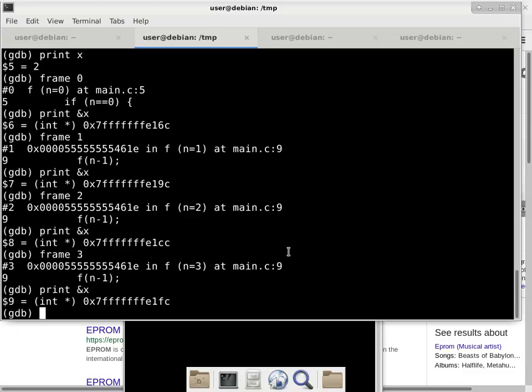Go back to frame 3, and look at variable x again. Do you see any regularity? Do you see a pattern here? The local variables of the current frame always have an address that is lower than those of the previous frames. It is always following that specific order. That is kind of interesting. So that means if the recursion keeps on going, then the local variable x will have lower and lower and lower addresses.